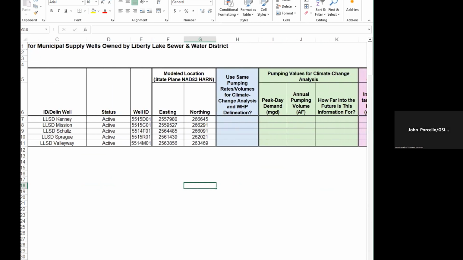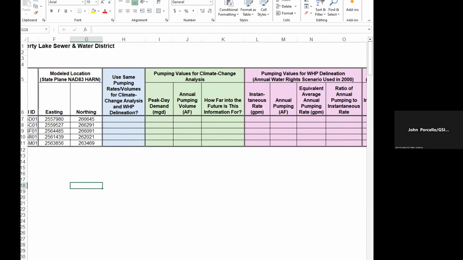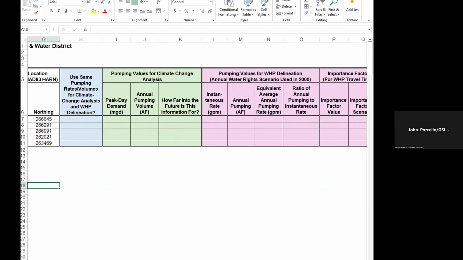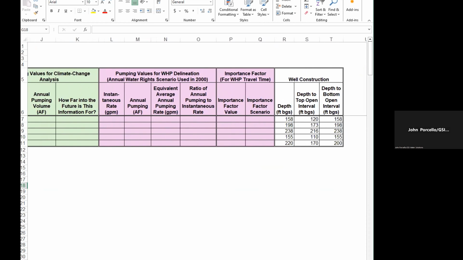That's from information ranging in age from about 10 years ago to information that was contained in some of the tables in the wellhead protection report for the SAJB, the 2000 report. So going back a ways in time. And that information, by the way, from that report is particularly important relative to the column that's shown here in the purplish color.